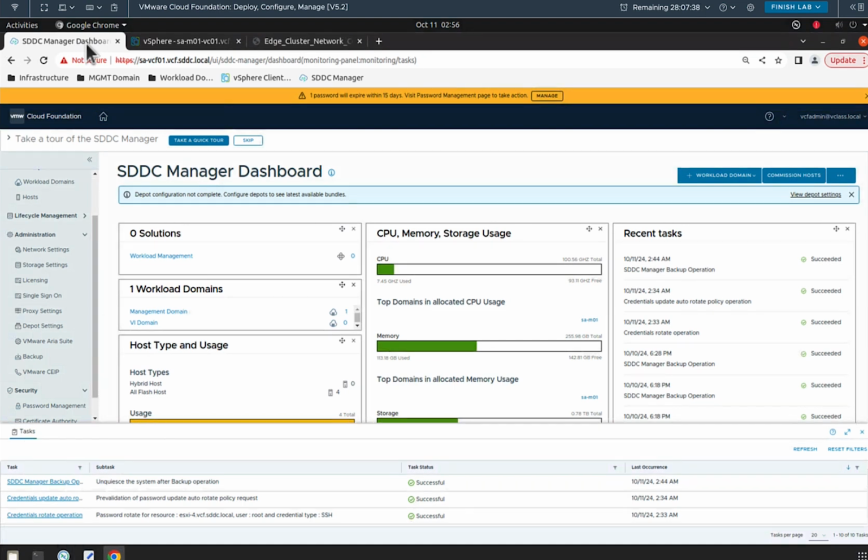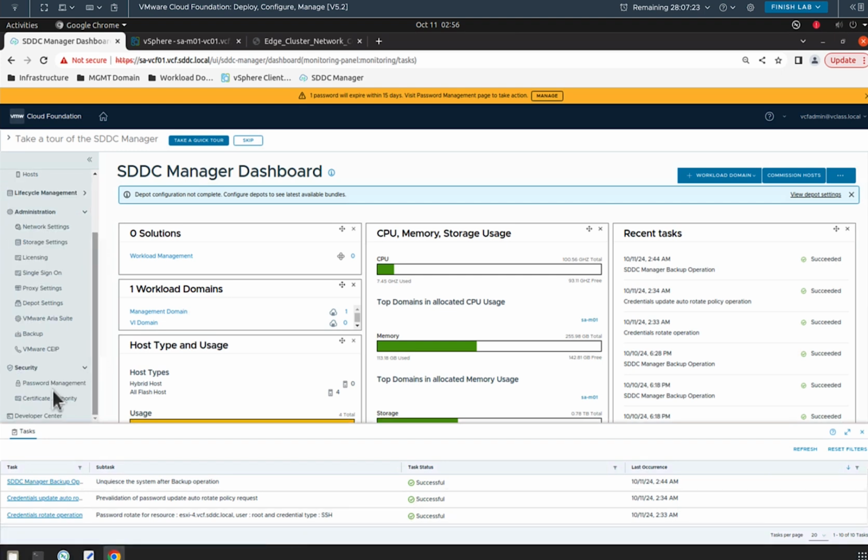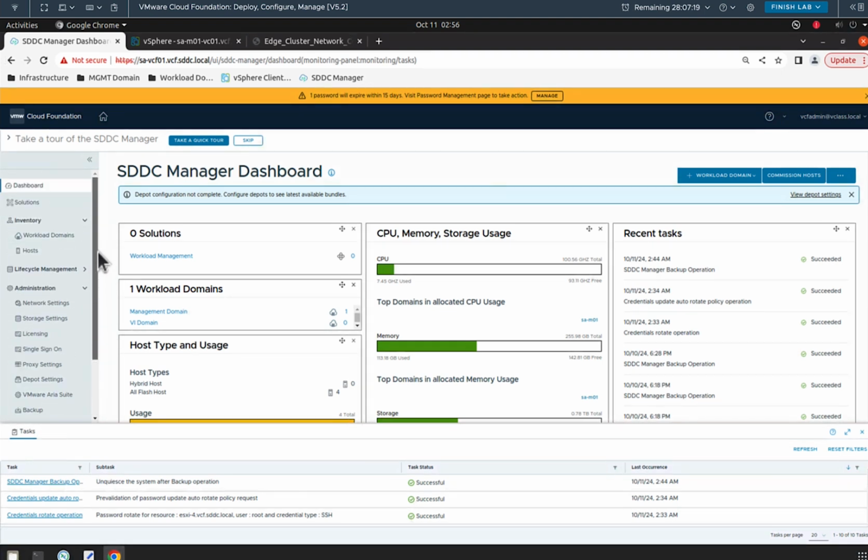All right, so we're going to go to SDDC Manager here. We're on our main dashboard page. If we scroll up so we can see everything, because the last few exercises have been down at the bottom, managing passwords or the Developer Center for utilizing API Explorer, we're going to come up here to the top, and under Inventory, we're going to click Workload Domains.